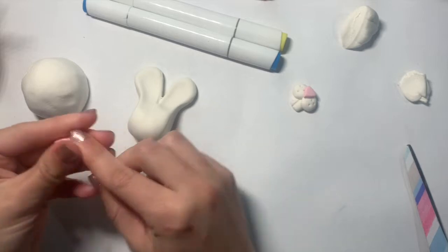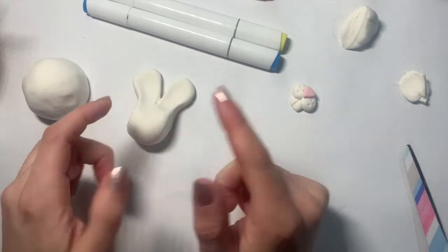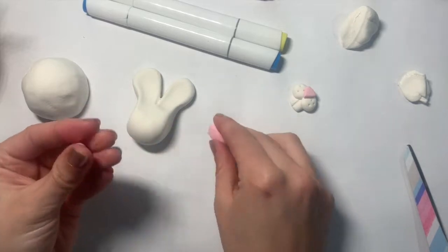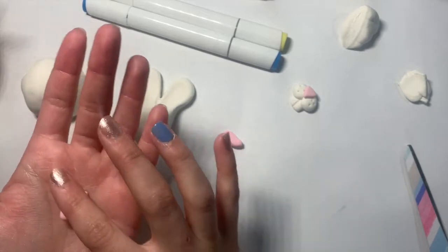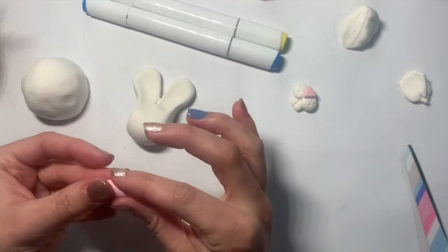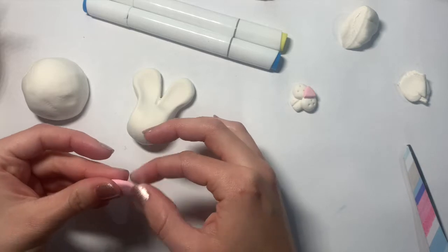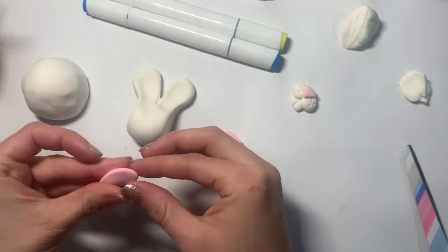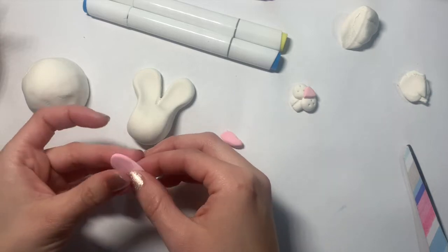All right, so now I wanna make this kind of shape, this kind of like long pancakey shape out of my pink here. So I'm going to first, as like everything else, make a ball. And then on one side of my ball, I'm gonna rock back and forth until I have almost like a teardrop or a raindrop shape. Then I'm gonna squish it, so it's big on the top, little on the bottom.